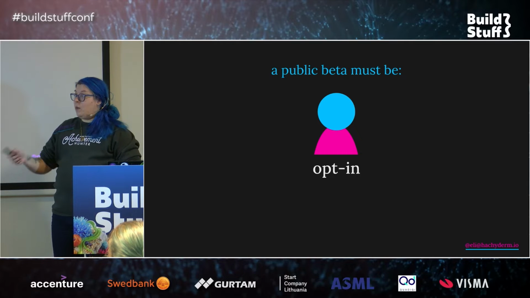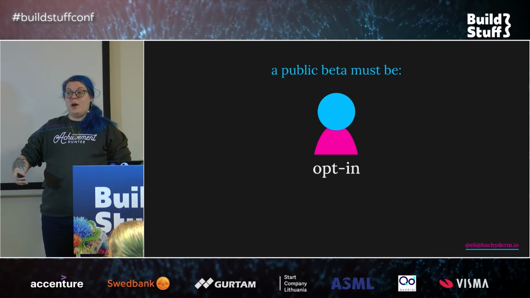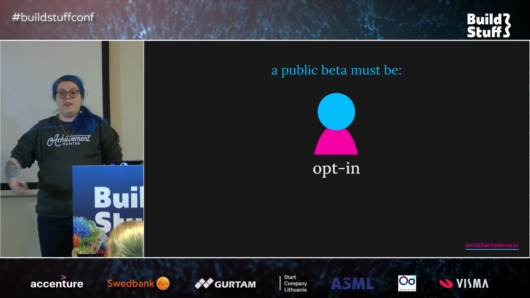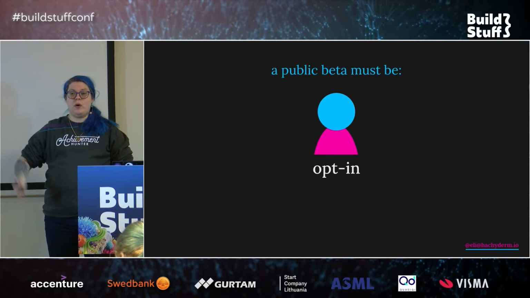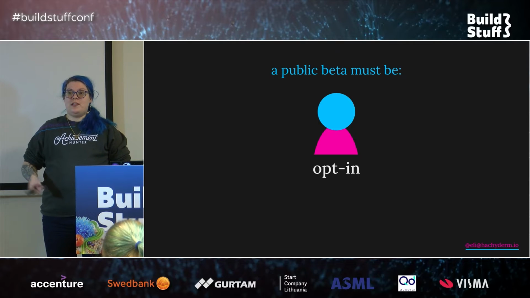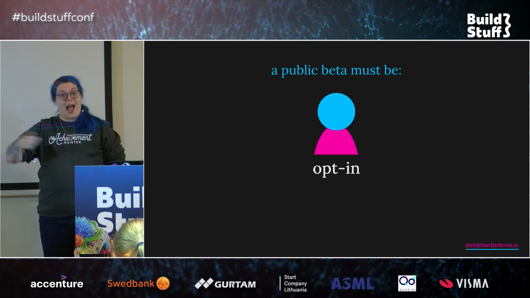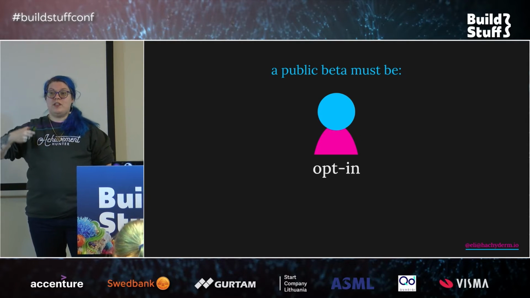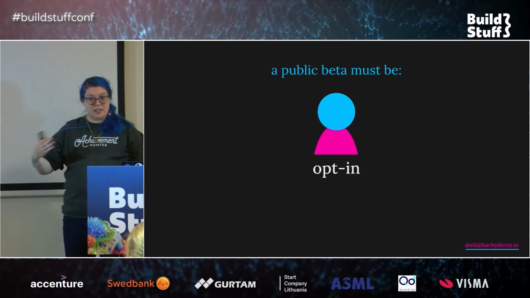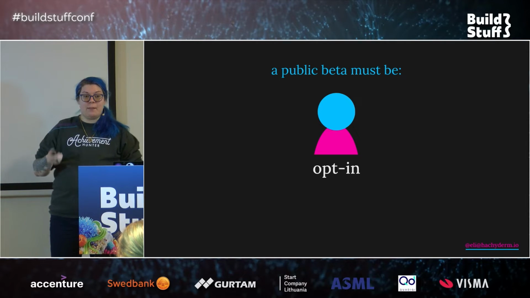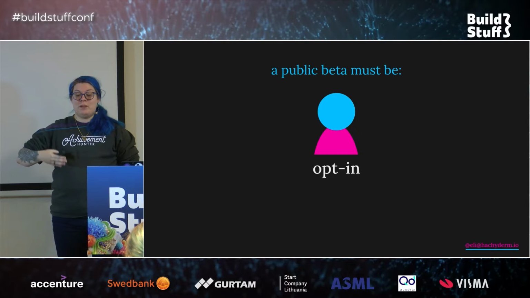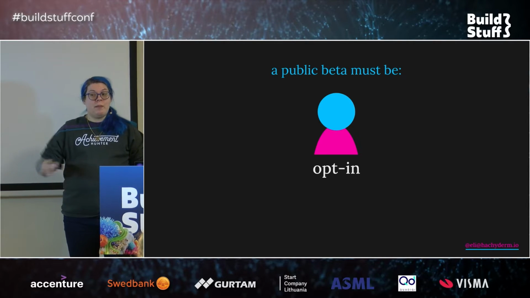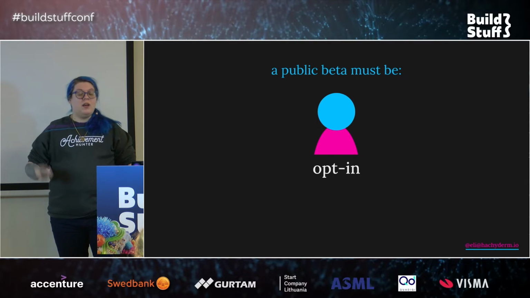On the flip side, once you get people to opt in, then they're bought into it. If they said, I want to do this, then when they come across bugs and things that would otherwise annoy them, they go, well, I chose to do this, and now I'm helping to develop this software by using it and discovering these rough edges. So by letting people opt into it, obviously you prevent the failure mode of shipping broken software to people who haven't chosen it, but it also actually builds user goodwill.